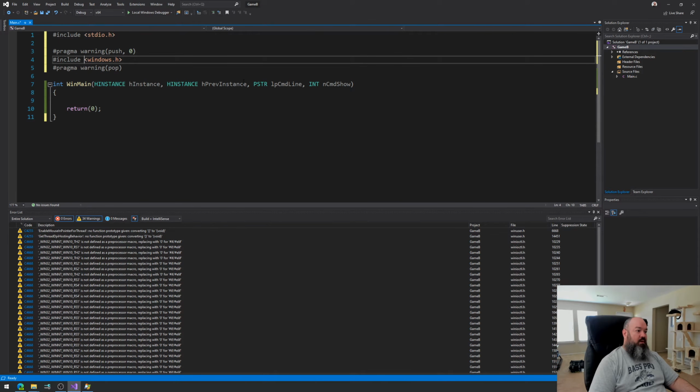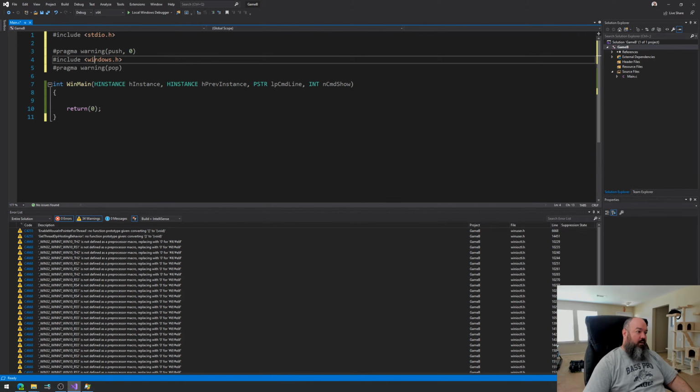Then include windows.h, which, like I said last time, the pound include basically says take that .h file and copy paste it directly into our source code file. So it literally is just an expansion of the entire contents of this windows.h file.